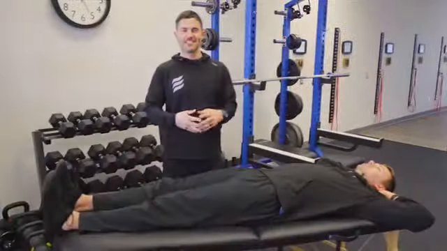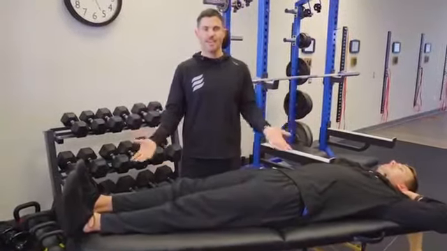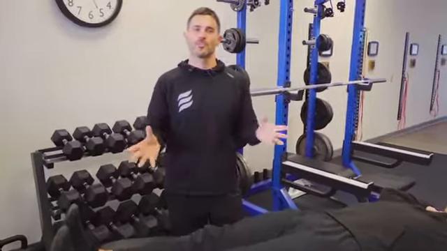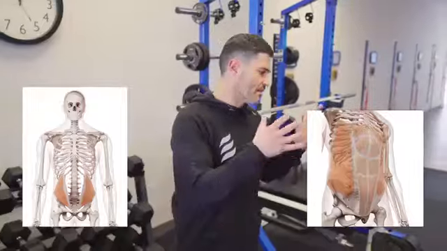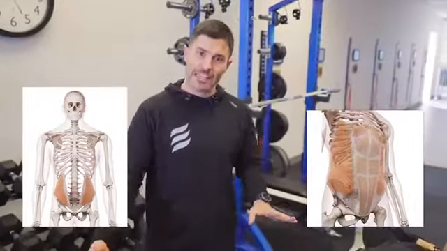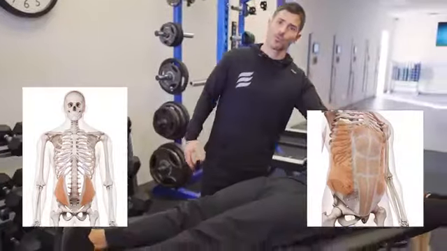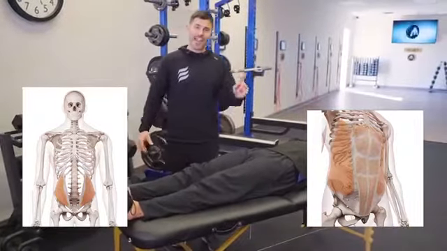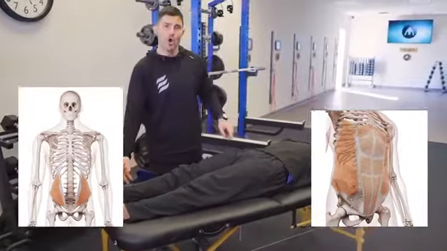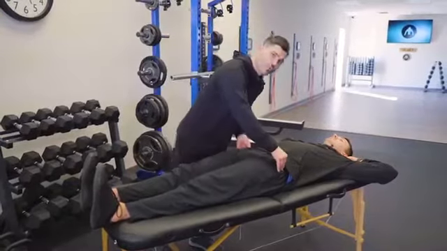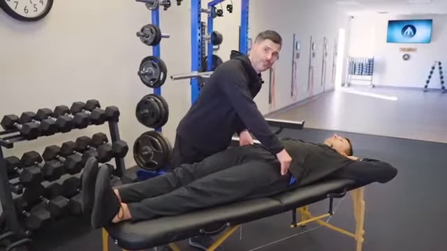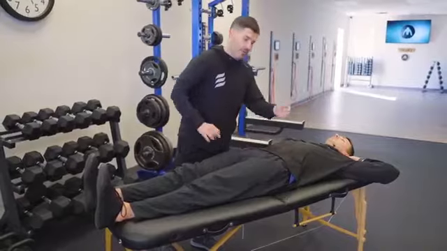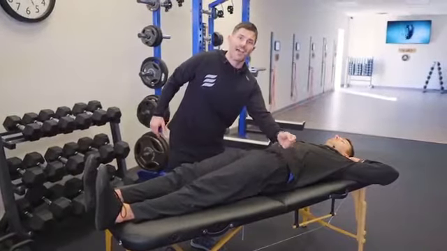Let's get to it. All right, last movement is a supine position here. Ryan's going to be going into a crunch. Now we're going to go into opposing rotational forces through the pelvis and the trunk. Pelvis is going to rotate inward and the trunk is going to rotate inward on the opposite hemisphere. Now the goal is when that goes on that we don't rotate so much that we start to distort and rotate in the opposite pelvis. We can contain that by clenching the glute on that side.